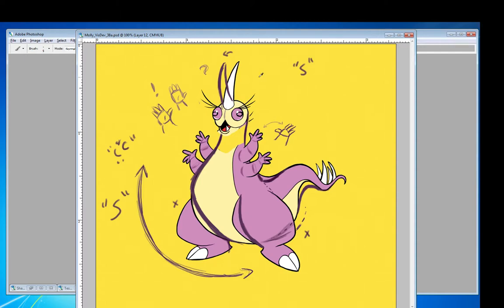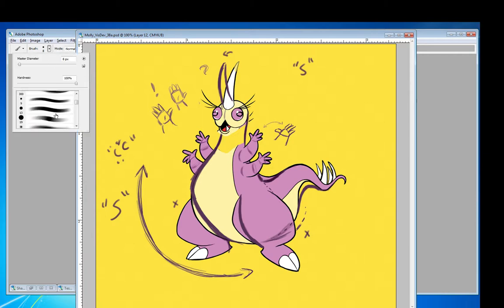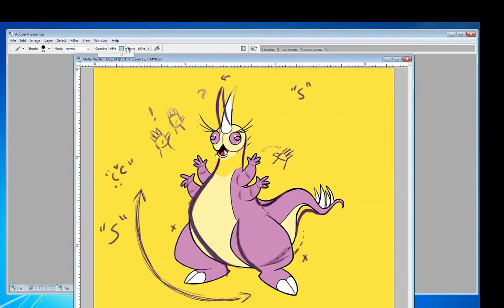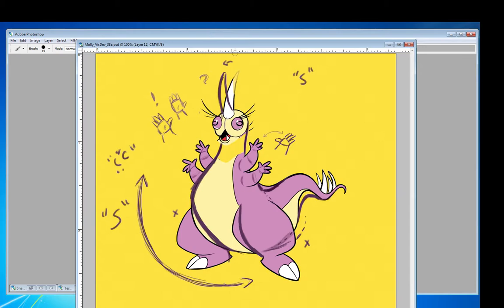Okay. Now what I would like to do is go into this composition. I'm just going to get some of that background color over here, widen my brush a little bit more, and probably go to another simple brush that will give us the kind of coverage we're looking for. Nothing fancy, just a little round brush. And one more thing, I'm going to adjust the opacity on that brush. There we go. All right, great. And now I'm just going to color this in.